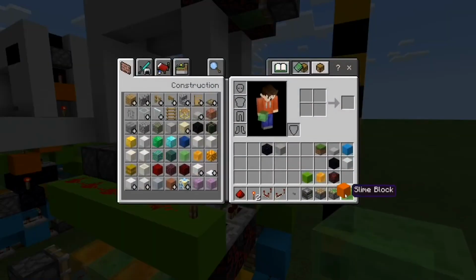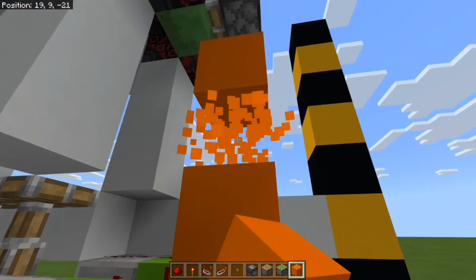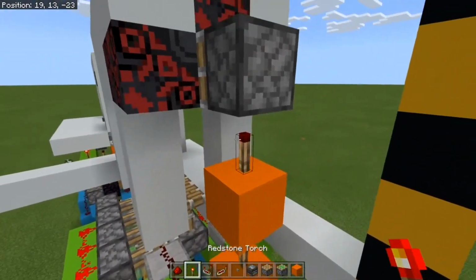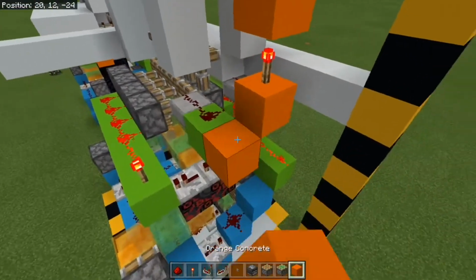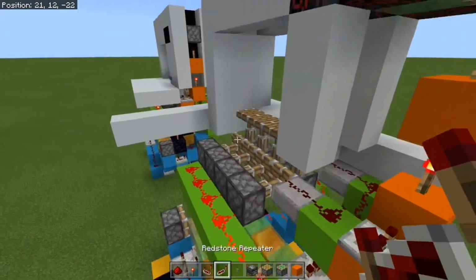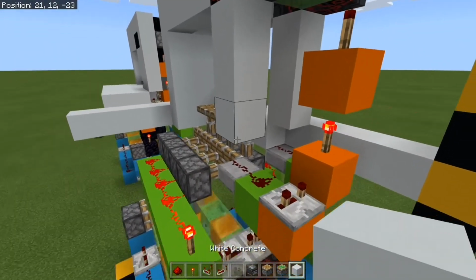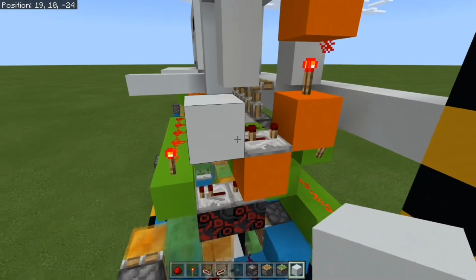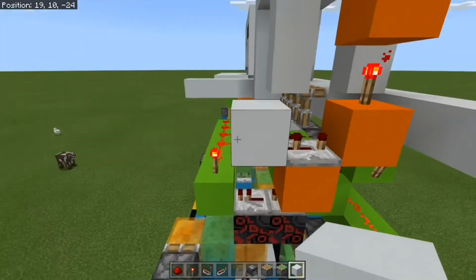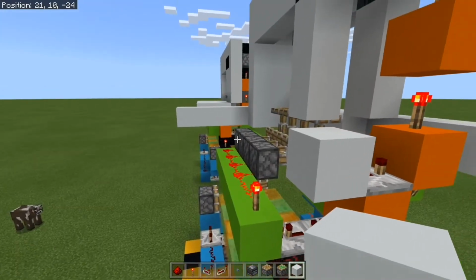Coming out from underneath, we can build the launching circuit. 2 blocks alternating like this with torches on them. Then coming out from next to it, a repeater set to 3 ticks. This part of the floor is very important. It will be visible, but it must be a solid block, meaning that it cannot be terracotta, honey, glass, stairs, or a slab. It needs to be solid, so that redstone can be transmitted through it.